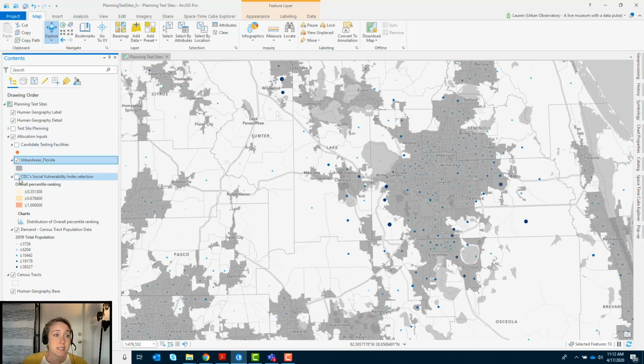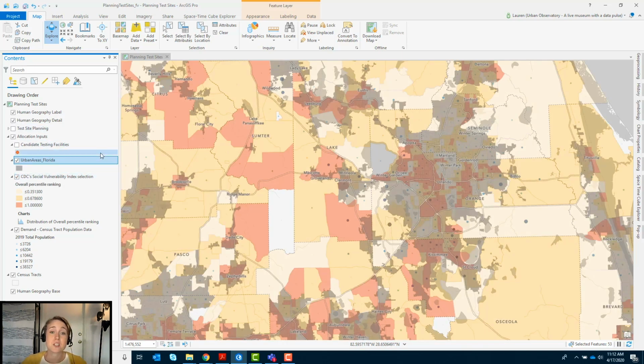If we bring in CDC's social vulnerability index, we can start to get a sense of how we might be able to better serve some of our more underserved communities. When we take into account things like race, socioeconomic status, access to vehicles, reliance on public transportation, and density of housing, all of the things that the Social Vulnerability Index takes into account, we can think about the fact that some of these more vulnerable populations need a shorter drive time, because a 30-minute drive time might actually be triple the travel time on public transportation, for instance.